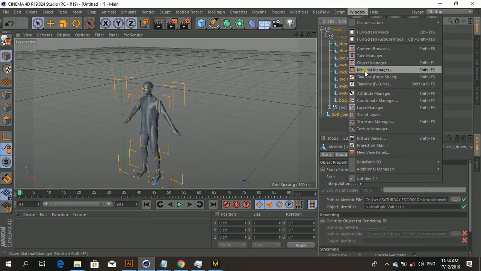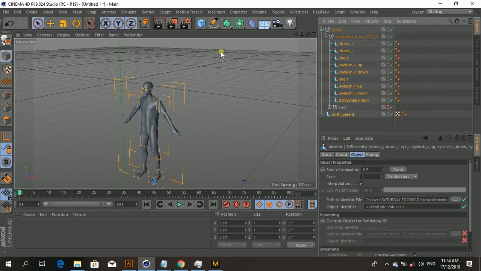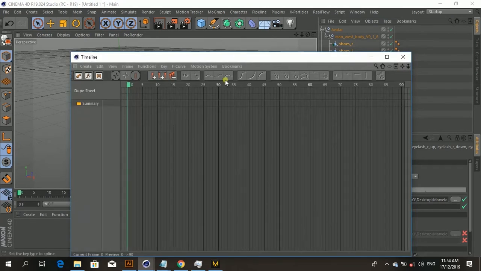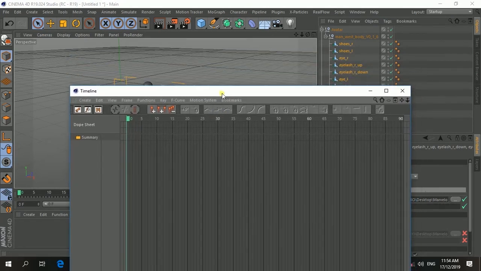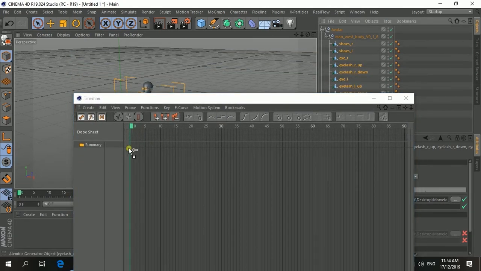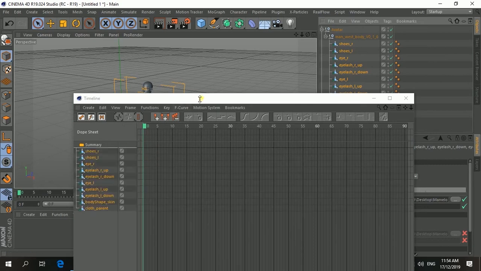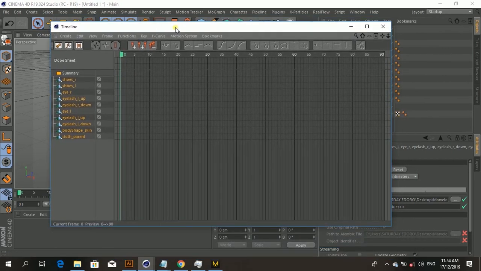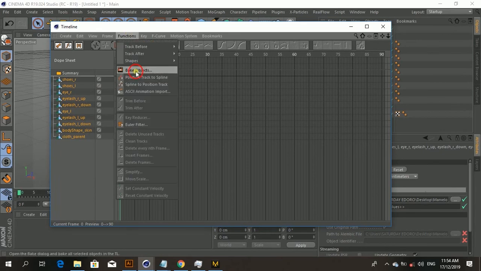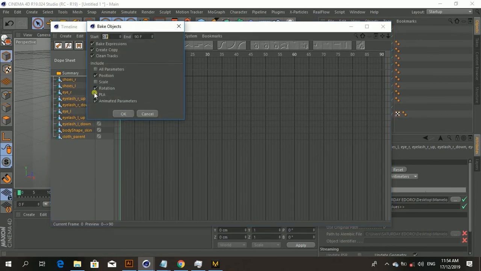Go to Windows, then Timeline. Then click and drag them there on the timeline. While the timeline is still selected, go to Function and click on Bake PLA.